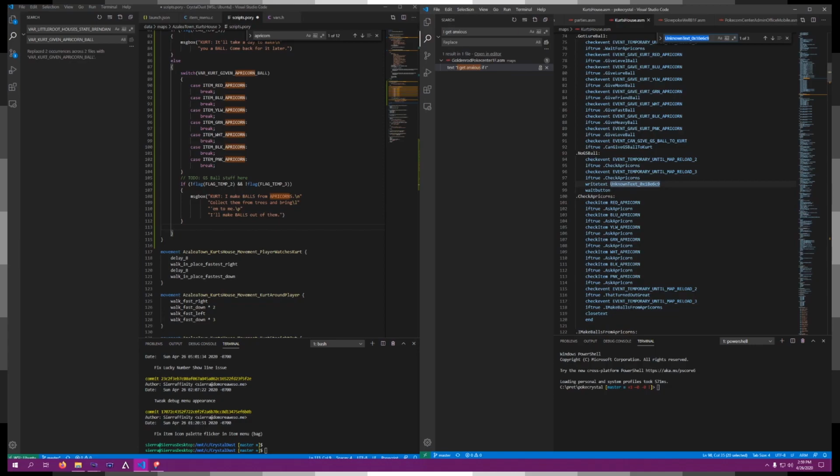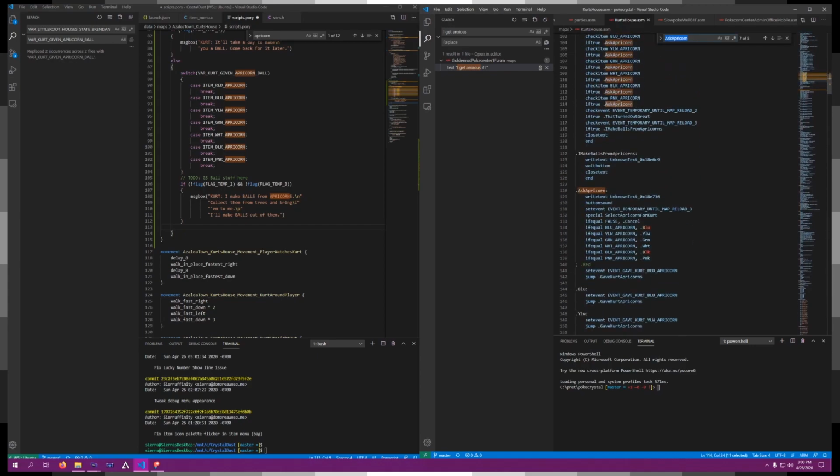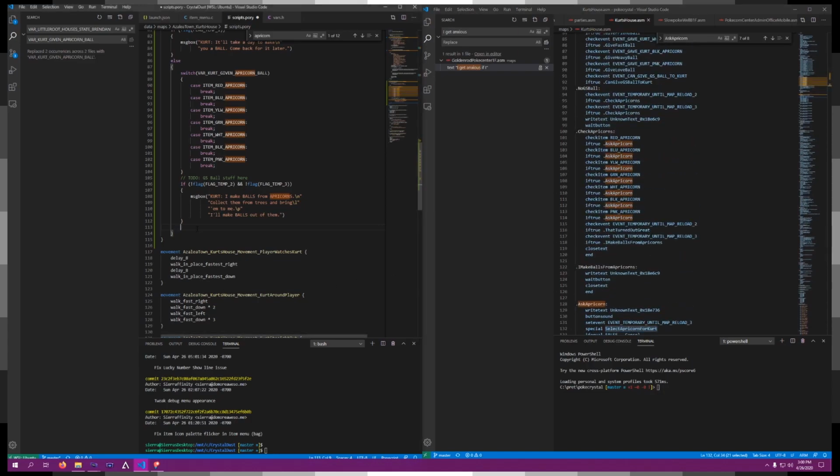So here we're gonna go ahead and do, yep, awesome. Check for apricorns. So it's basically saying if you have any apricorns, it's gonna be like, okay, we get it. You got some apricorns. So instead of doing like a million checks for an apricorn, I'm just gonna make it so the special would pop up the menu. I will check for every single one individually because that's the way things go.